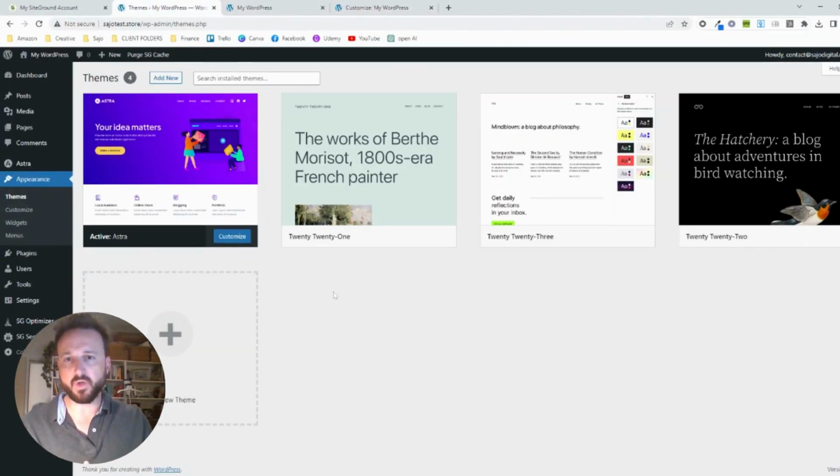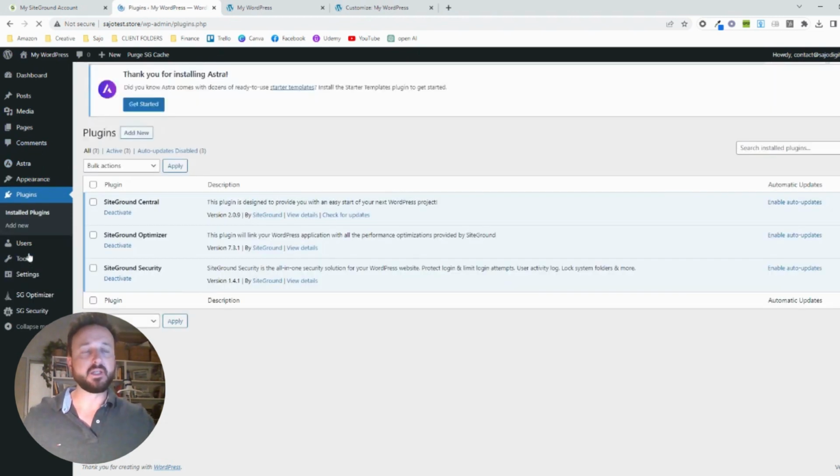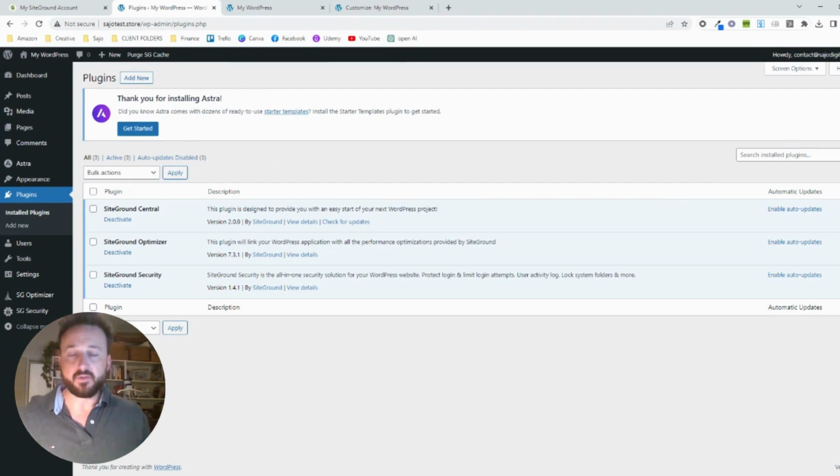Okay, so the next thing that we want to do is install starter templates. And this will give us a lot of options with how the website's going to look. And we're going to actually install a pre-built template, which means all we have to do is go through and edit the information to our own. So for this, under Appearance, you'll see plugins. Now, plugins are like apps, think about your smartphone. When you install an app, you change the functionality of your phone. You've got something else on there that you can use. Well, in WordPress, a plugin is the same thing.